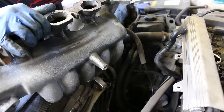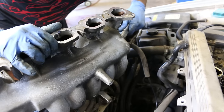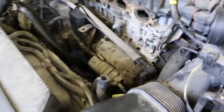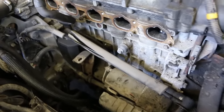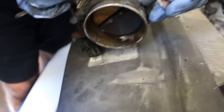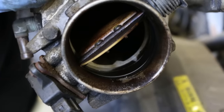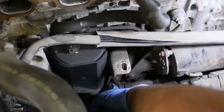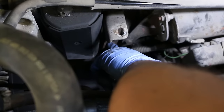It doesn't want to come off, so we grabbed pliers and ripped it off — just cut it, it's fine. It's getting replaced in our case. Look how dirty it is in there; you're probably going to want to clean all that out because you don't want that getting inside the engine. That's how plugged the throttle body was — just fully plugged with crap.